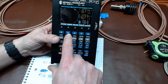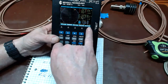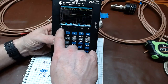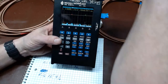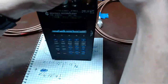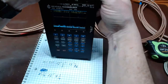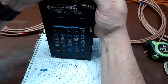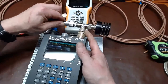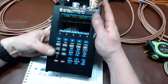Now, the other thing too is this does a system calibrate. So this actually calibrates its system every time you turn it back on. That's one of the other neat things about this as well. Phasing, again, if we wanted to go back and look at the phasing, and kicks and grins, let's hook up our dummy load. And I just randomly grabbed one. This one says Rig Expert.